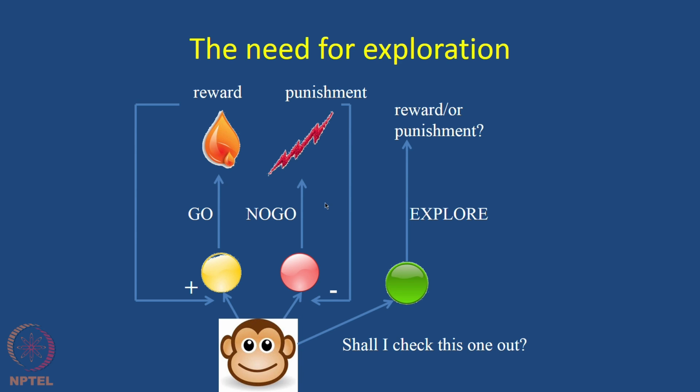Okay, in this figure you don't see other buttons, but if you take a real world example like going to restaurants, just consider how you would go to a restaurant. Maybe you have certain favorite restaurants which you always visit, because whenever you go there you get a happy experience. These are like the go examples that we have seen here. Or there could be other restaurants where you always had an unhappy experience because the food is bad and you end up being sick and so on. These are like your no-go restaurants.